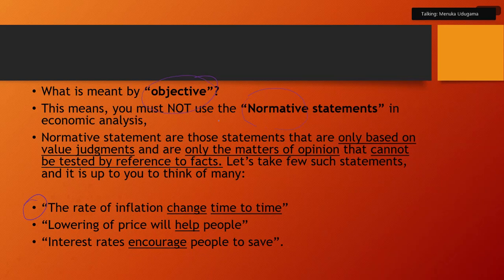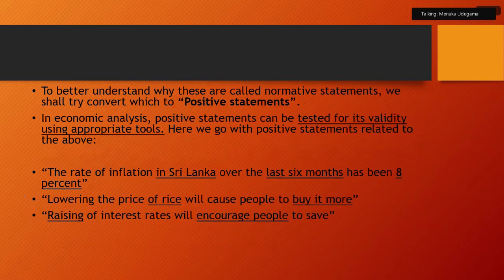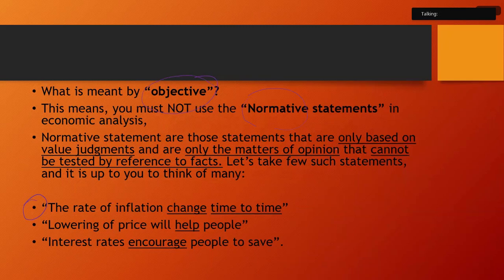But if you're an economist, or if you have studied economics, we try to be more objective. For example, here's a more objective statement. It says the rate of inflation in Sri Lanka. Now, if you look at this statement, because economics is a science, we should be able to get data and do the analysis, because this is just a claim. We use scientific methods, statistical and economic models, to test this claim and check whether it is correct or not. You find evidence to falsify or strengthen or prove the statement.